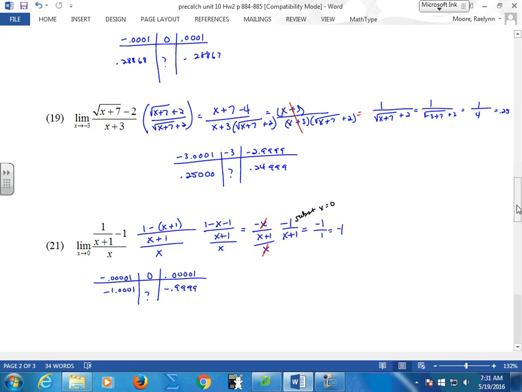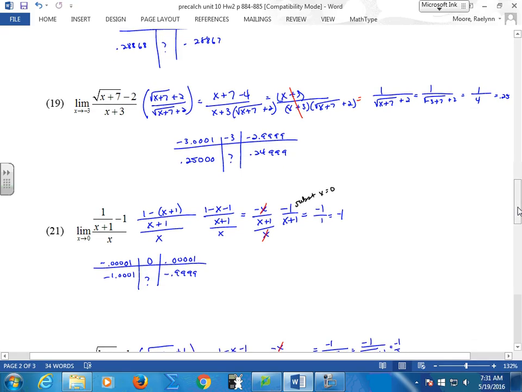Okay, this next one, complex fraction. If I plugged in a 0 for x, I would have an undefined fraction. So your goal is to put everything over 1, find your common denominator, x times x plus 1, and reduce it down. Then substitute in your x of 0. Everybody okay with this one?